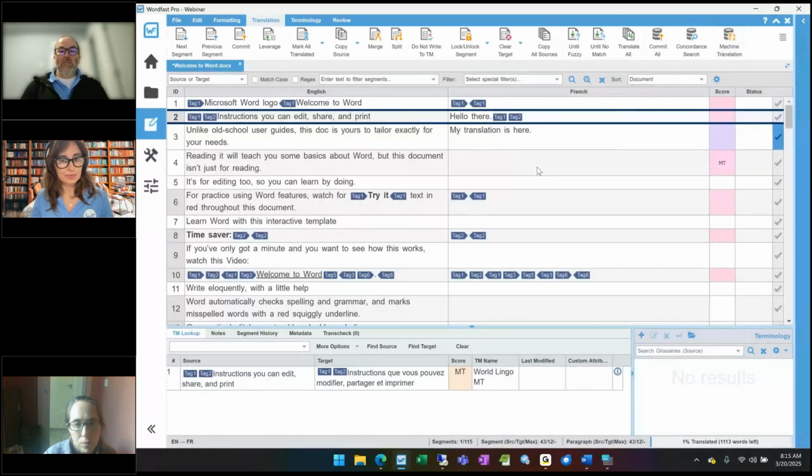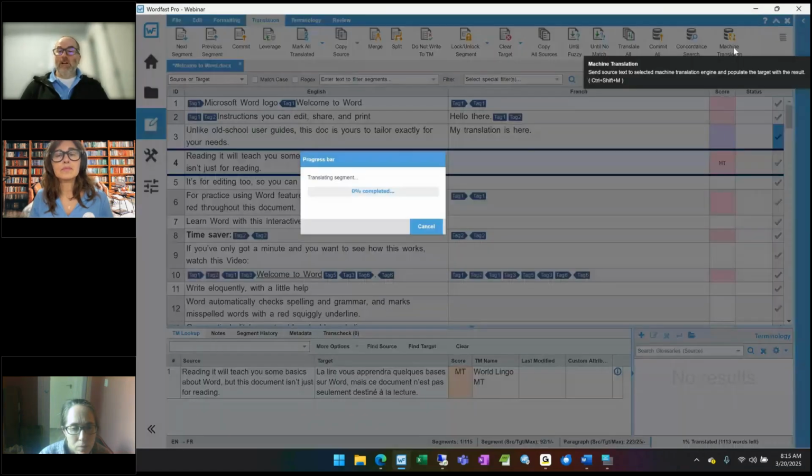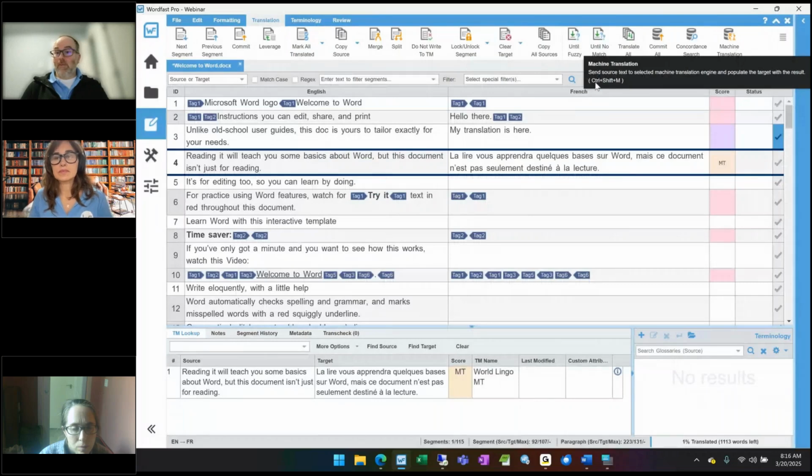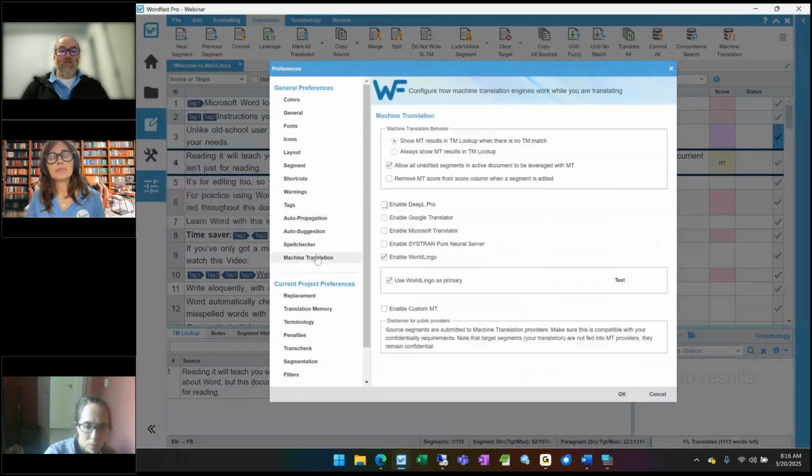So if you go into a segment and you want the machine translation in the segment, you can click on that, and the shortcut is Control plus Shift plus M. So that's one thing that's related. But generally, if you want machine translation, you're just going to set that up in your settings under machine translation, and then whatever service you want to connect, you can turn that on. I'm just using the free WorldLingo that's available in Wordfast Pro, so I turn that on and it pops up automatically. But yeah.